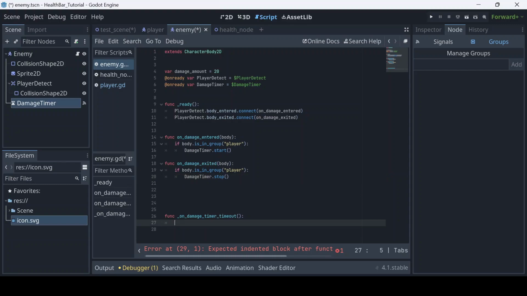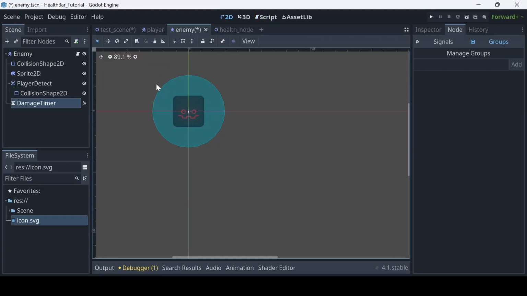Okay, perfect. So now in the timer, we're going to actually call this. So basically, let's go ahead and think about what we want to do. When the player is in the enemy field, we want to constantly take damage from the health bar. The way we've coded it in the last video, we only coded it when you're inside once. But I guess we want to do it so that it's constantly taking damage as the player is within this field.